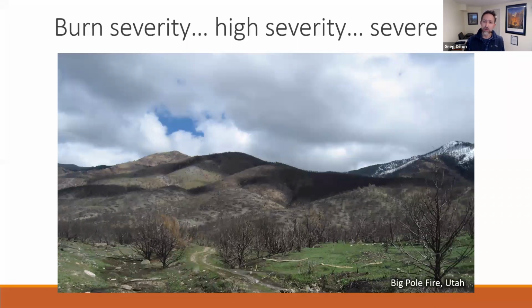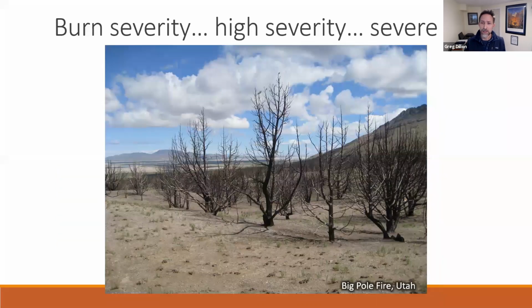We also really wanted to deal with all different types of vegetation in this project, so not just forests. And so the same concept can apply in shrubs and woodlands, where in this case we've got some pinyon juniper in the foreground, some arid, semi-arid Great Basin shrublands on the foothills there. But if all the vegetation has been burned away, it can still be construed as high severity. Again, here's an example from the Great Basin in Utah, pinyon juniper woodland, all the bunch grasses burned away, starting to come back a year later.